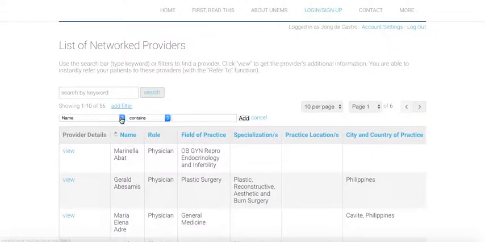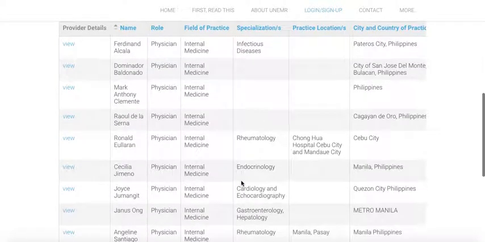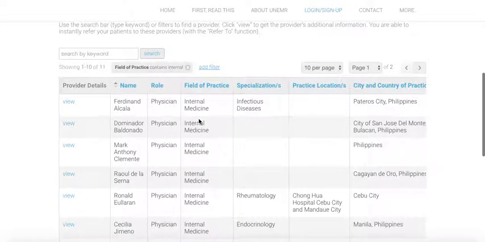So let's add a filter. Field of practice contains internal, and add it. And so you can see everybody who's using UnEMR who are in the field of internal medicine.